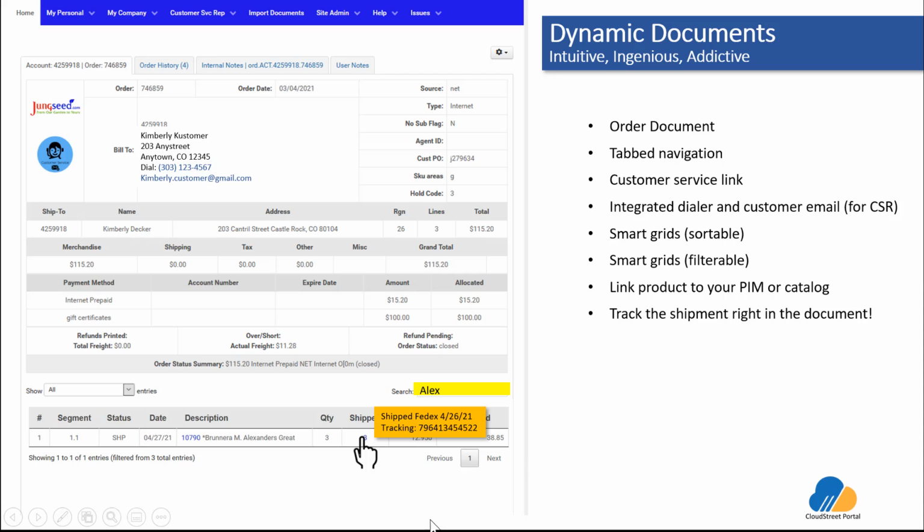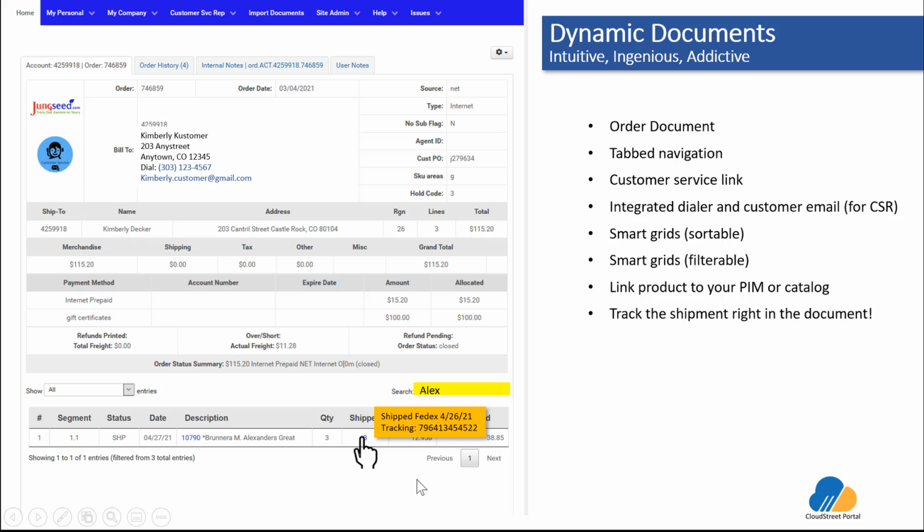Here's another example where we rolled over the shipped information. In this case, this customer has decided that they would link the shipping information if the user rolls over the shipped quantity. Again, this was done without coding, and it provides another important piece of information that you wouldn't get from a static scan of a PDF. This is a truly dynamic document, and this information is up to date. So this shows that this product was shipped out FedEx for 2621, and the tracking number, here it is.